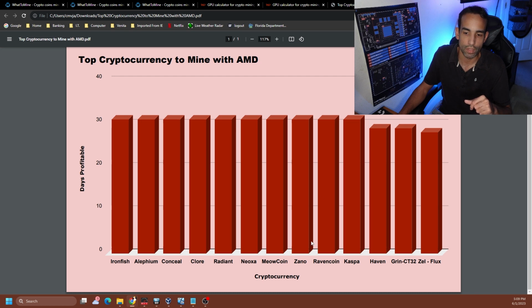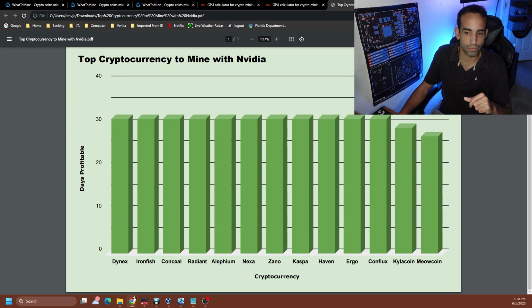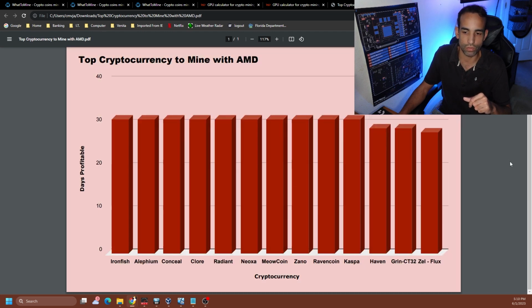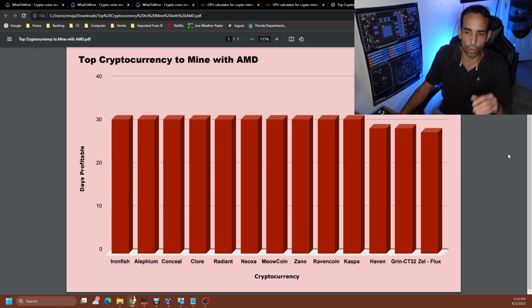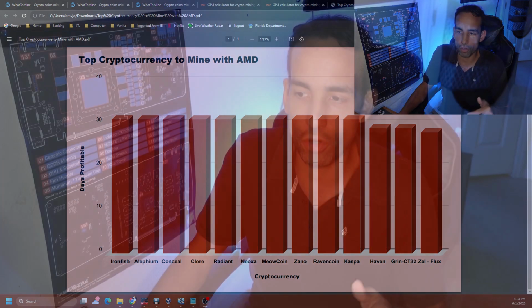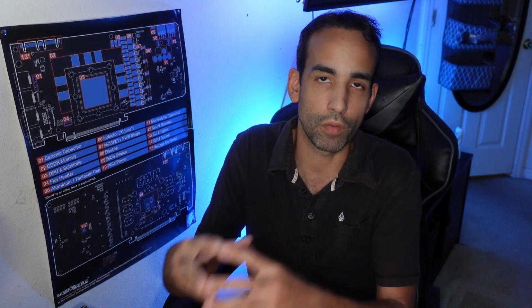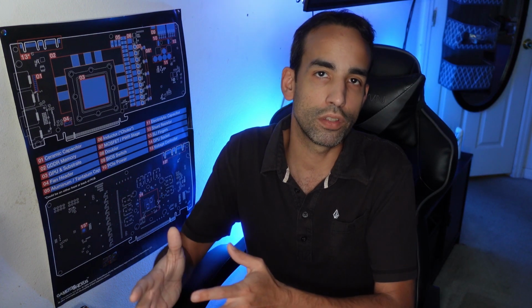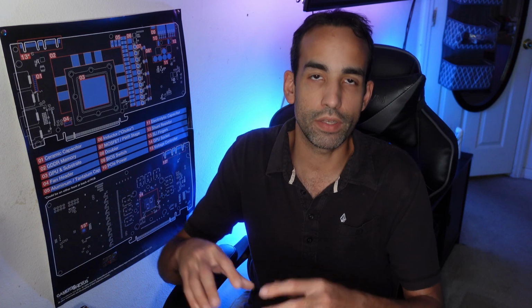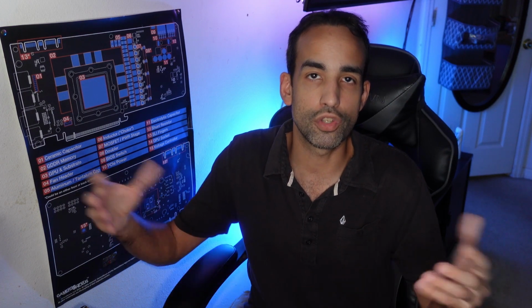go with. Now, some of the ProgPoW coins were making a strong push on the NVIDIA side, but some of them have stayed consistently in the top 10 for the AMD side of things. So it really comes down to what your convictions are, what projects you want to support, what projects you believe in, and what projects you want to focus on. Because most of us are GPU mining these cryptocurrencies at a loss. And a lot of us had to adjust or pivot our strategy to best suit the situation we are in, which is the current market.